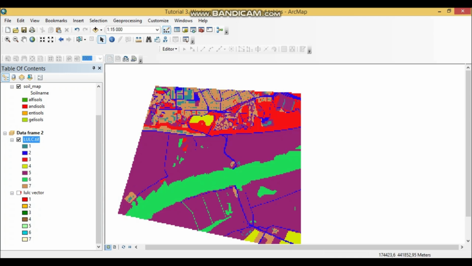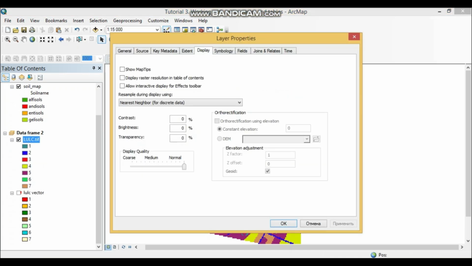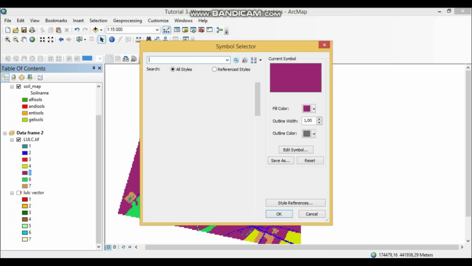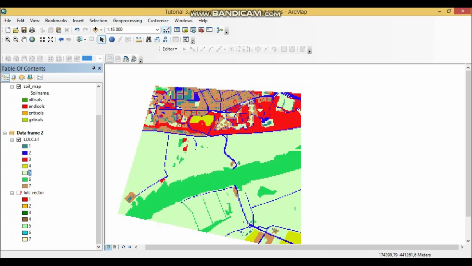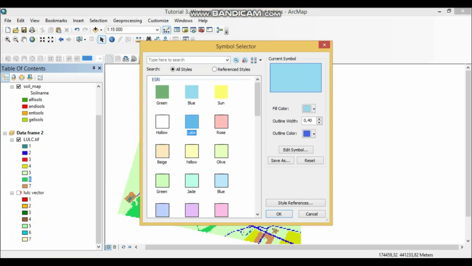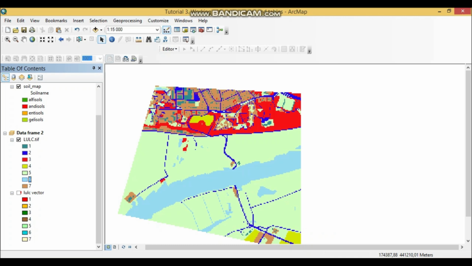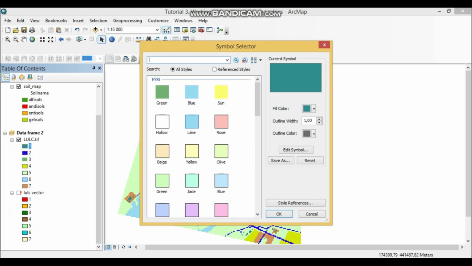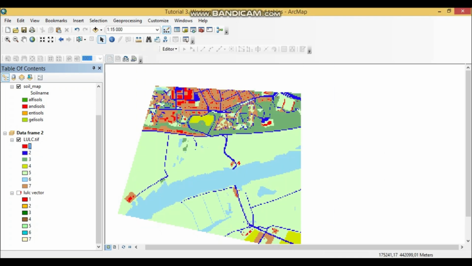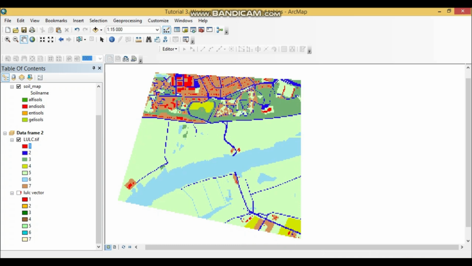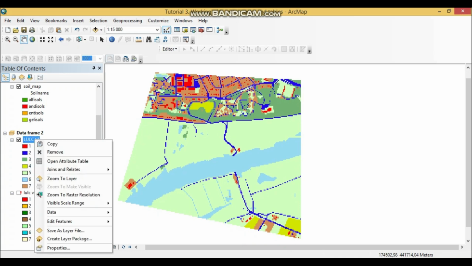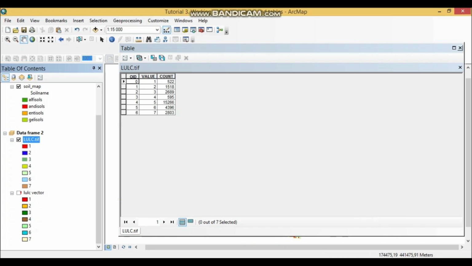For instance, in our case, let's change the color representation. Here, for instance, will be light green because these are pastures, and the green one is actually water, and the third one is forests, and this is urban. Okay, let's choose red for urban. See, urban areas. So okay, now it's more clear. We should definitely distinguish between zone and region. A zone belongs to one class and can be represented in the attribute table.